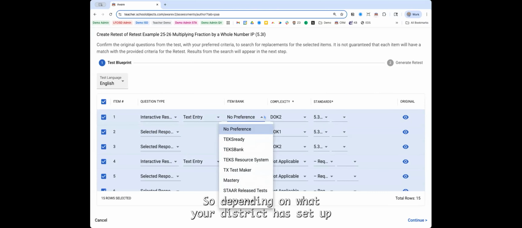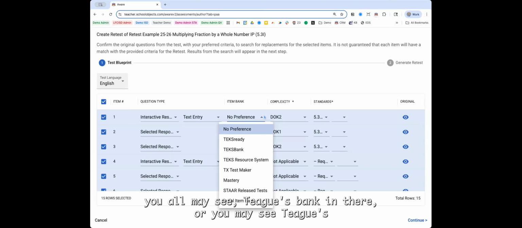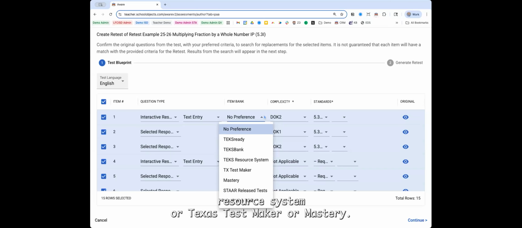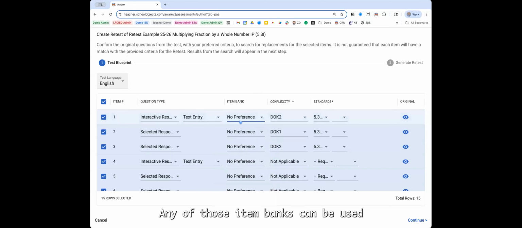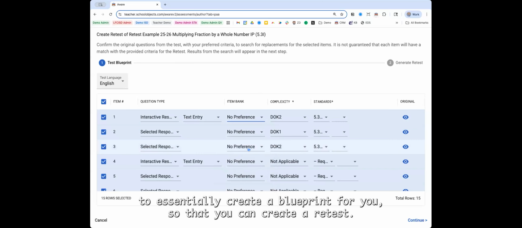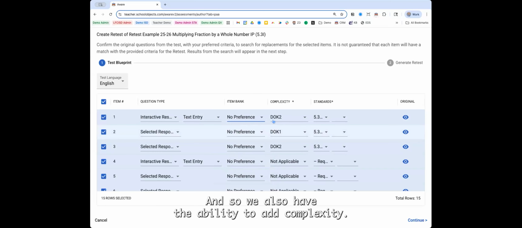So depending on what your district has set up, you may see TEKS Bank in there, or you may see TEKS Resource System or Texas Test Maker or Mastery. Any of those item banks can be used to essentially create a blueprint for you so that you can create a retest. And we also have the ability to add complexity.